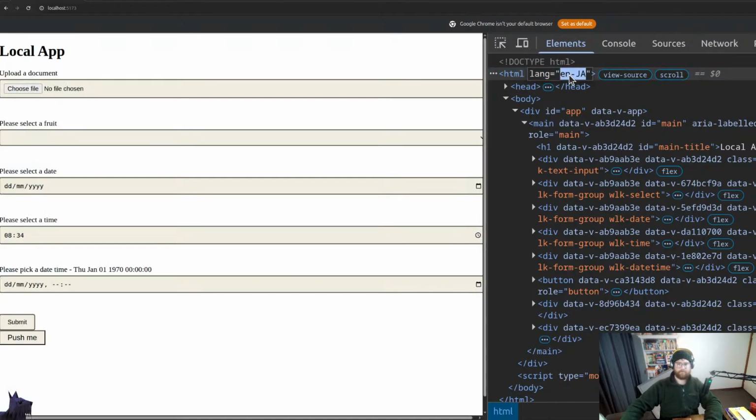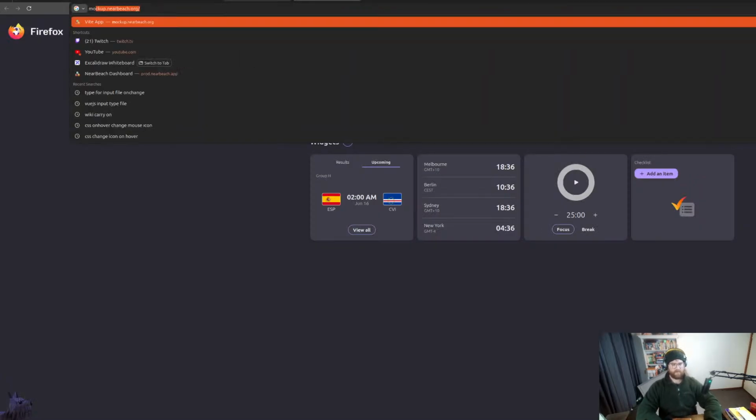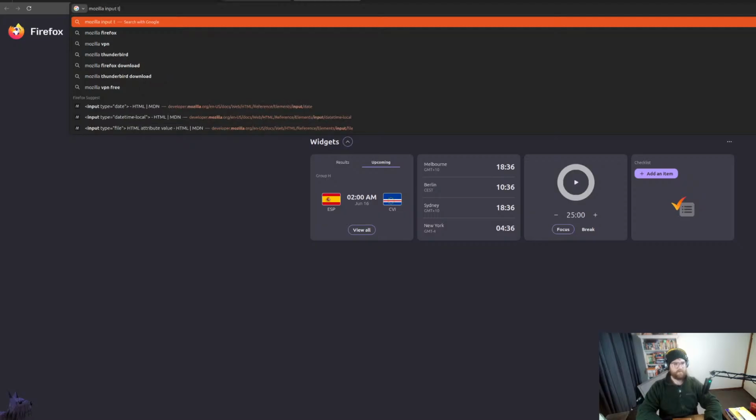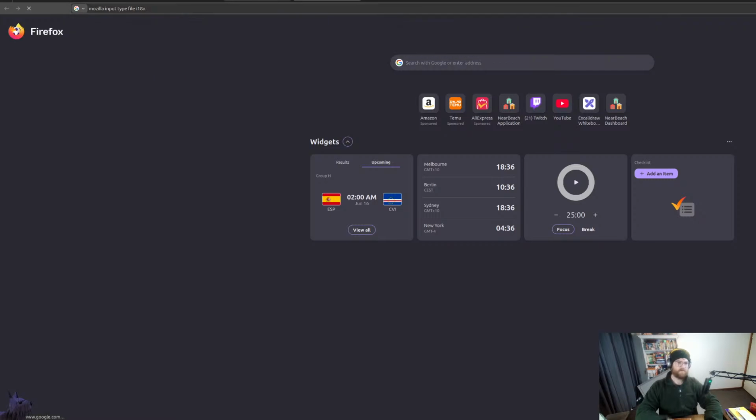Oh wait, hang on. Give me a couple of seconds. Let's actually look this up. Mozilla input type file internationalization.